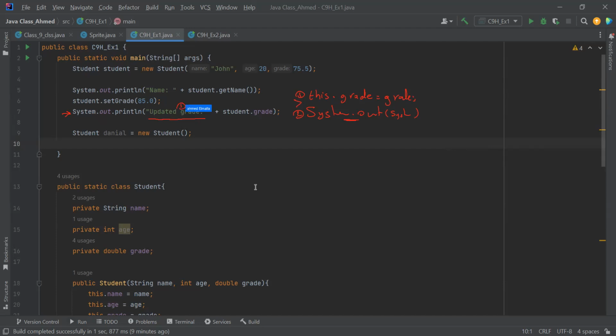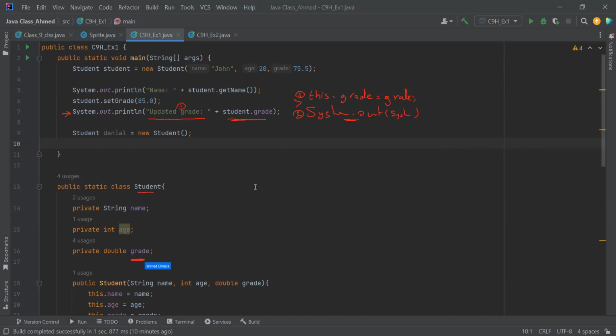But when we try to do that, we find that we are not able to print student.grade, because student.grade is not available inside the main. It needs to be fetched from somewhere. To fetch it, we need to go inside the student class and see what is stored inside the grade variable, the class variable, and then we get it out.